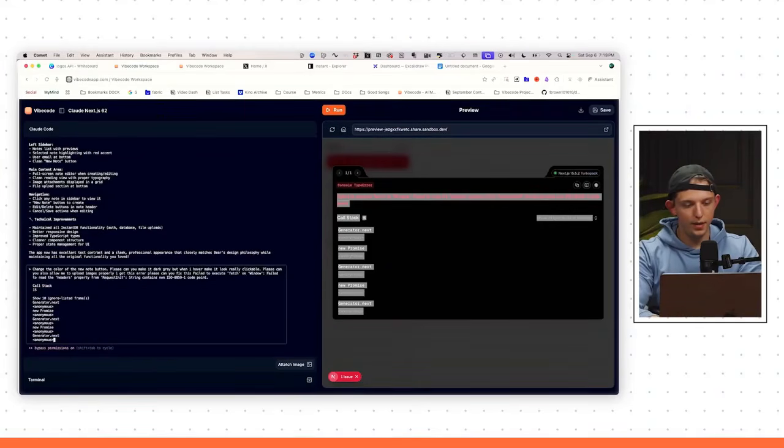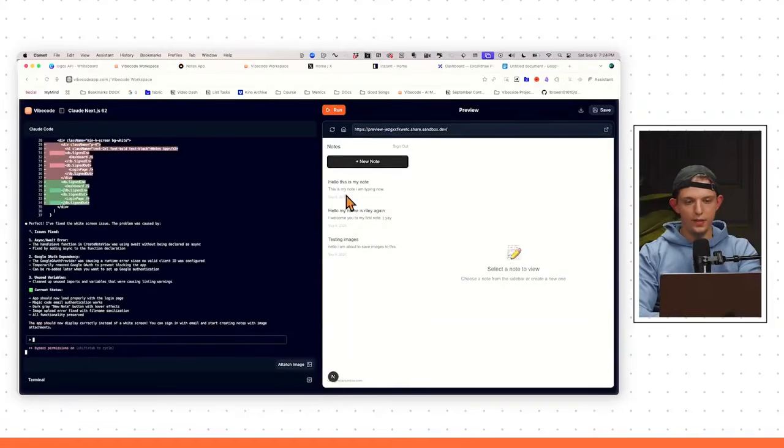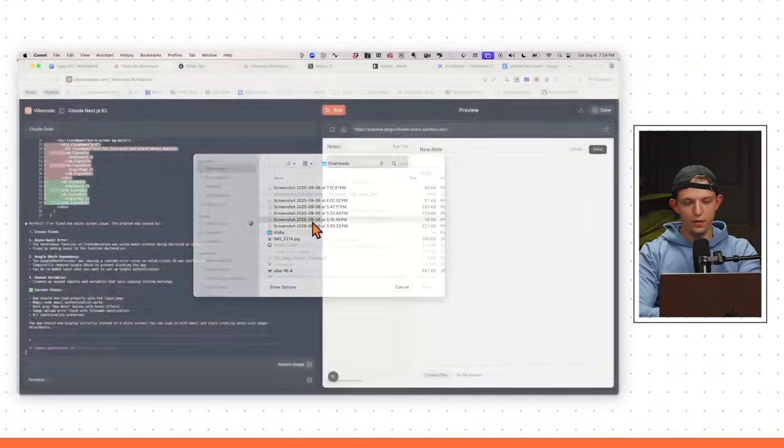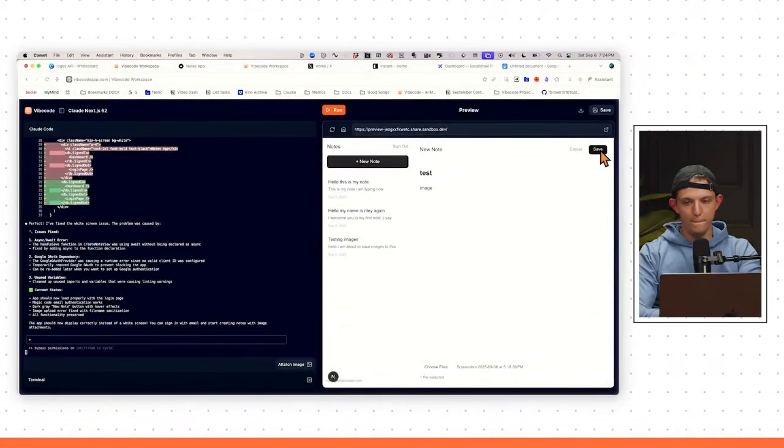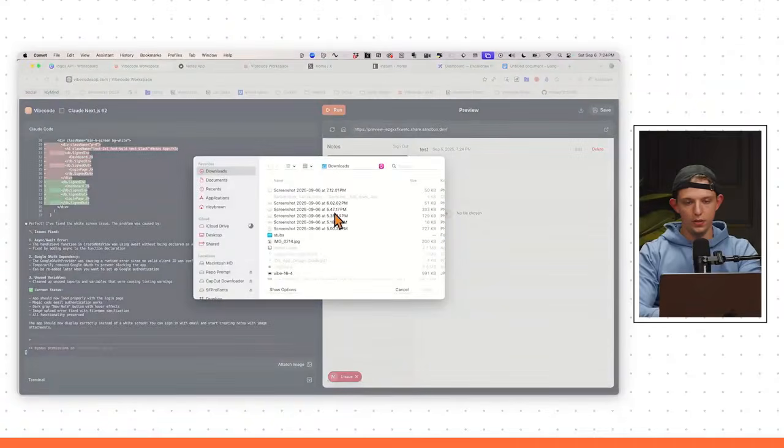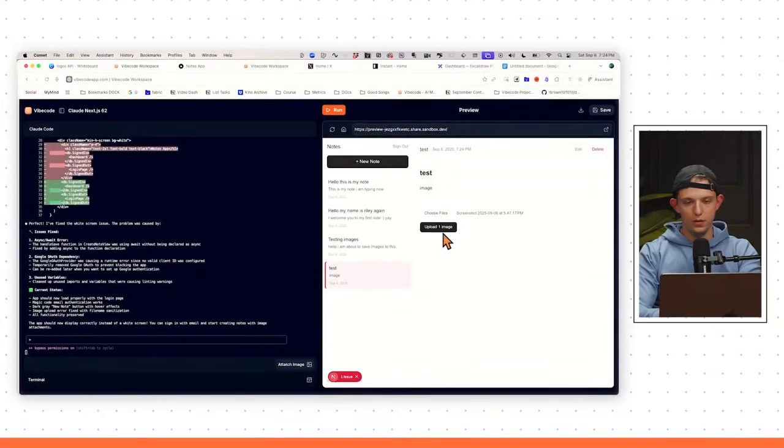Paste that in, enter. Okay, let's go ahead and test this again. We're going to hit new note, test, image, choose a file, do this screenshot. We're still running into an issue with the image. Oh, did that work?